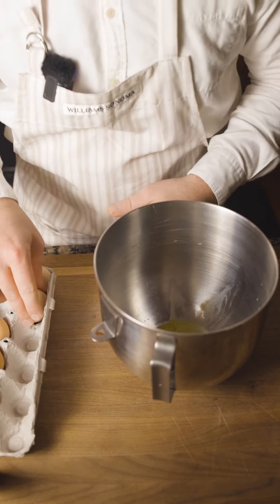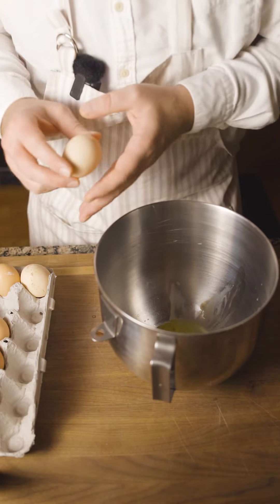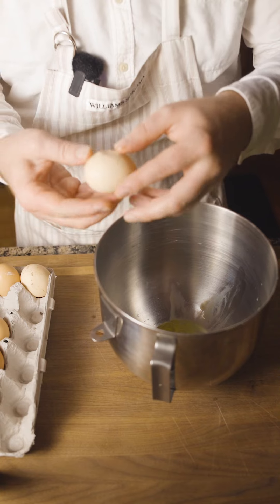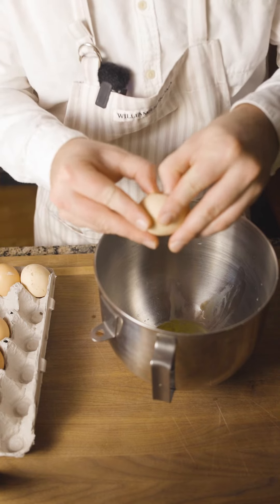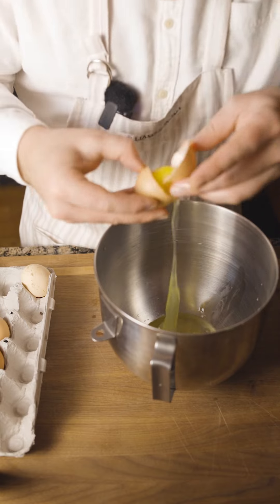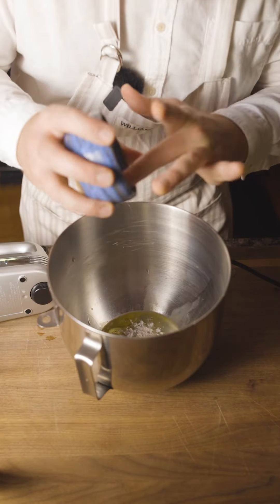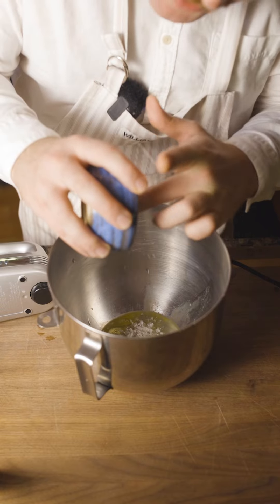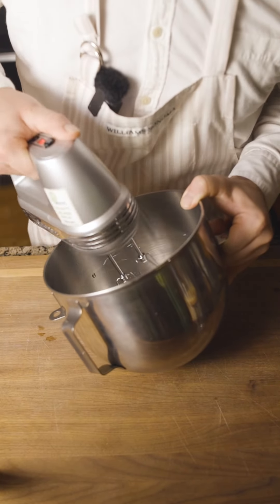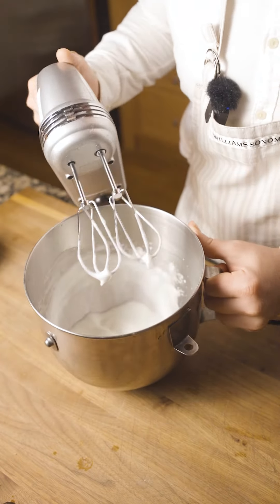Most people would just use store-bought marshmallows. We are kind of beyond that, so what we're gonna do here is drop-method our egg, and then we're gonna start making our own marshmallow fluff. These eggs, as usual, are from the Syrup Chicken Co., so they have that natural sweet. Lacto-fermented cream of tartar, made in-house. Stand mixer if you like, but we think manual is a much better option. Soft peaks, not stiff peaks — this is not a meringue.